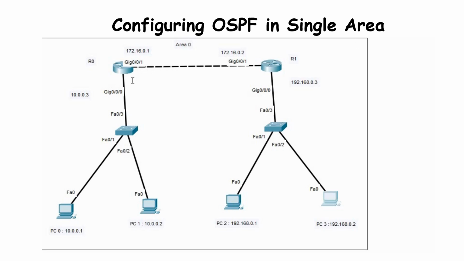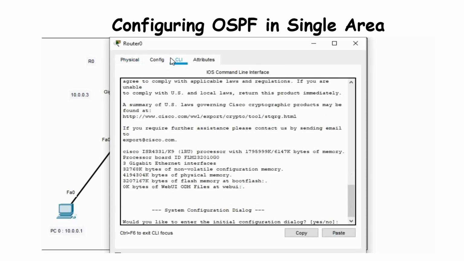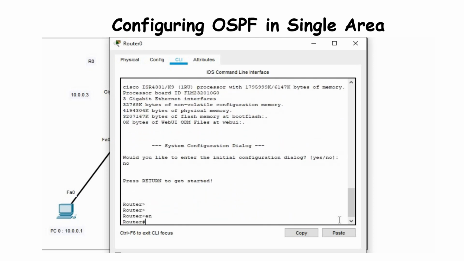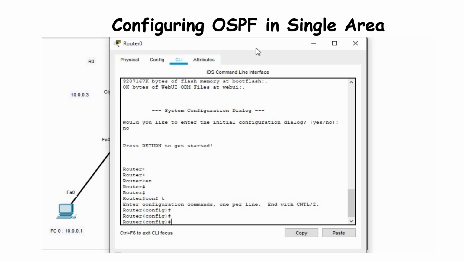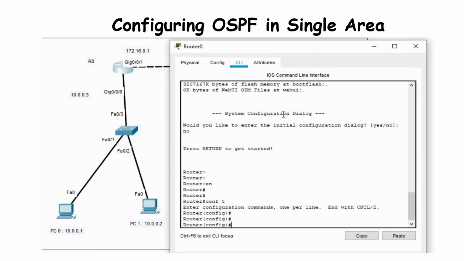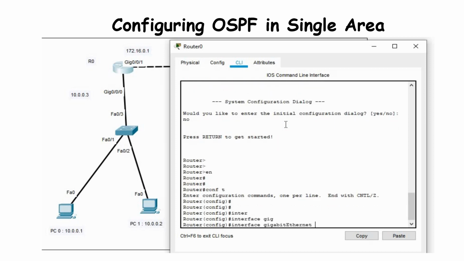Now router 0 has two interfaces, gigabit 0/0/0 and 0/0/1. So we'll go into router 0, CLI, to enable mode, then configuration mode. First interface that we will configure is interface gigabit 0/0/0.